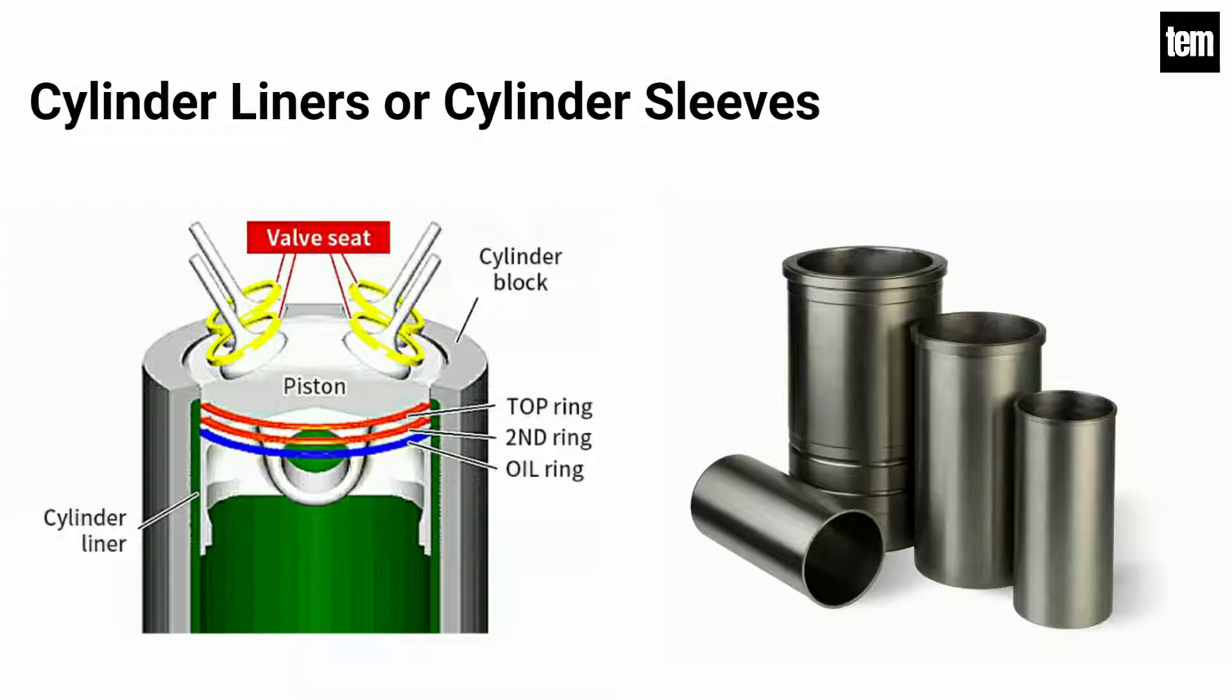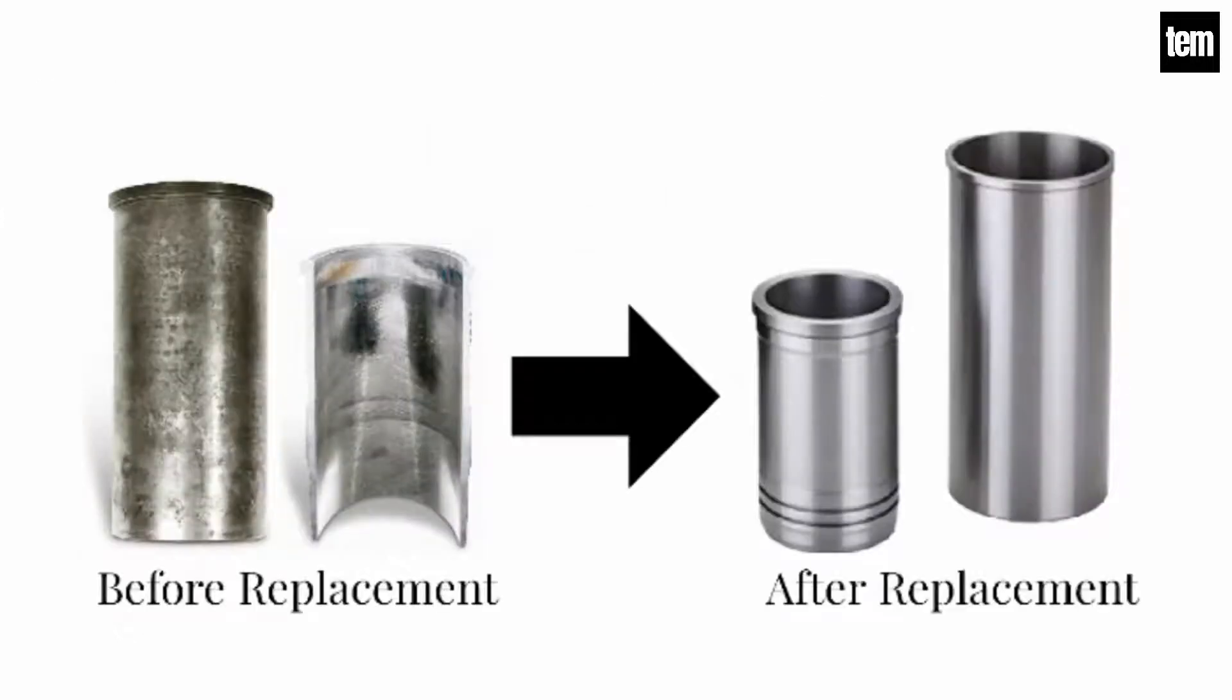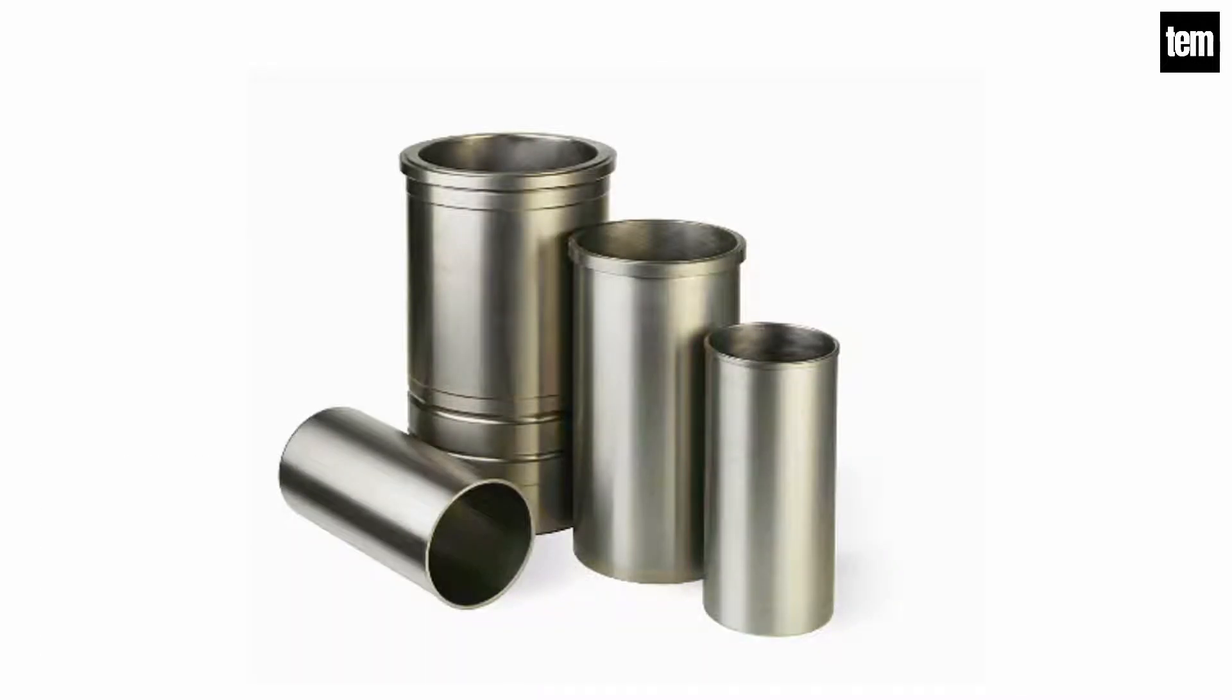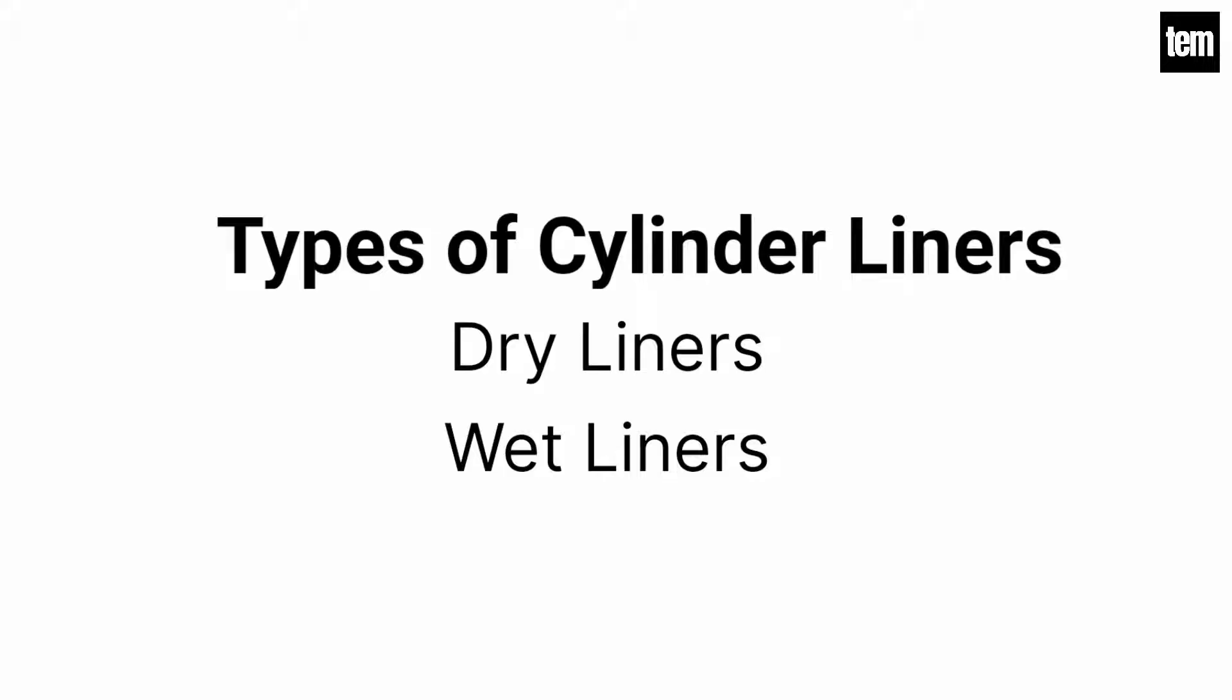Cylinder liners or cylinder sleeves: The cylindrical shaped liners are used to avoid cylinder wear, and it is one of the most important functional parts to make up the interior of an engine. Cylinder liners can be replaced after they are worn out. The cylinder liners are in the form of barrels made of special alloy iron containing silicon, manganese, nickel, and chromium. Usually, these are cast centrifugally. These liners resist wear and corrosion. These liners are the oil-hardening type that offers considerably longer life for the engine. There are two types of cylinder liners available: dry liners and wet liners.